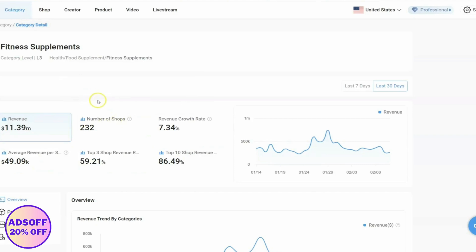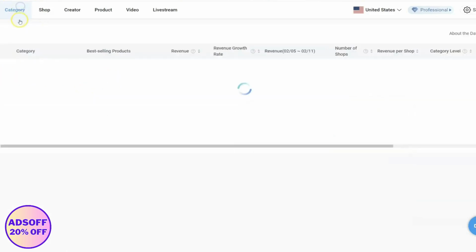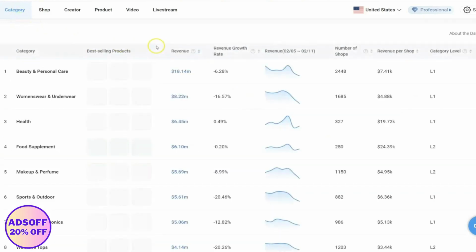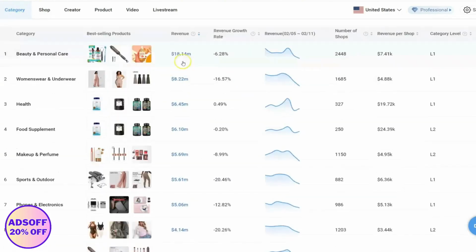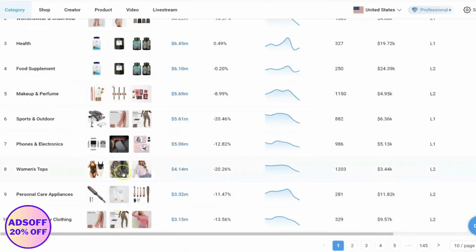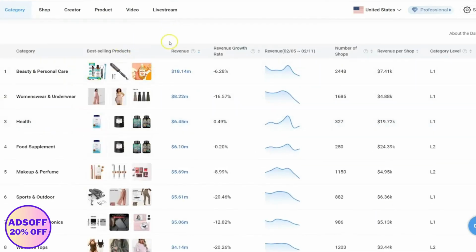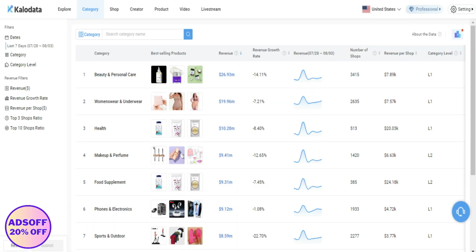Now, these ones are the top ones. So you're going to see that there's a lot of opportunity in sales in these because there's a lot of opportunity in TikTok in general. But what I'm saying is if you're trying to find a good category or niche and you're just jumping into it, run a category check on Kalodata first to make sure that there's a good opportunity still within that category, or at the very least, maybe start thinking about some of these other top categories that are getting crazy amounts of sales, because while there's some competitors in them, there's an opportunity, and competition is an indicator of sales.